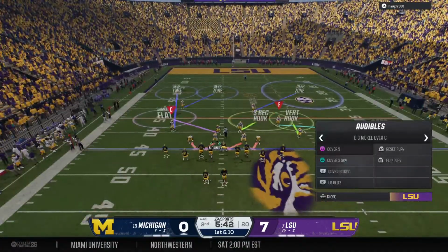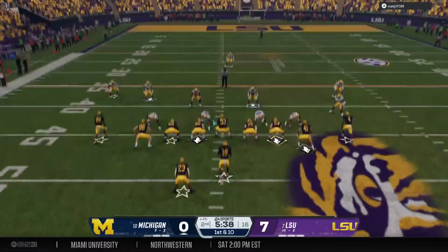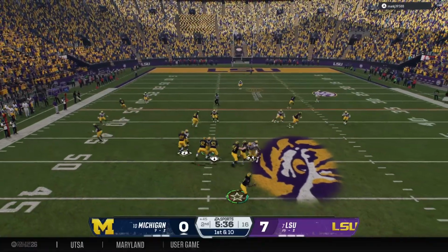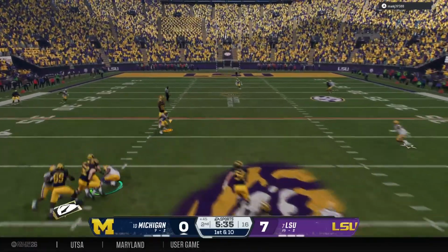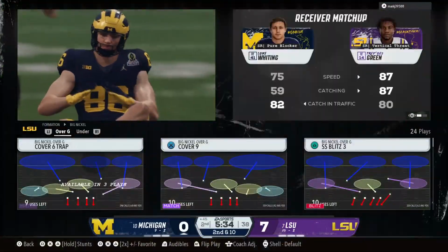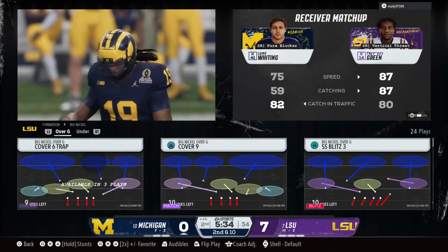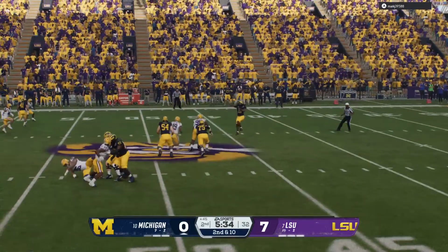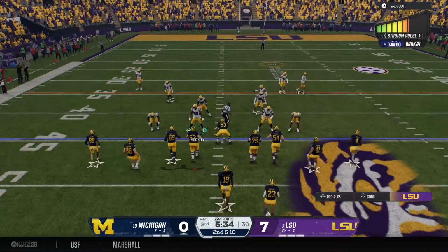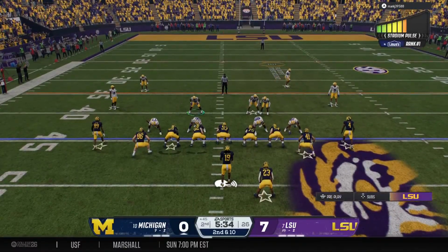And the Wolverines look to keep this drive moving. 1st down. They're going to throw the football. He escapes the pocket. The pass will fall incomplete on the scramble attempt. Good coverage there. Yeah, I'm surprised he dropped the ball here. This tight end is known for his hands. The ball's put on the money. Somehow it just goes through his arms. Incomplete. 2nd down coming up.